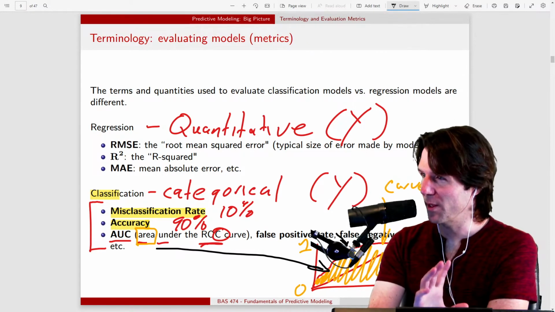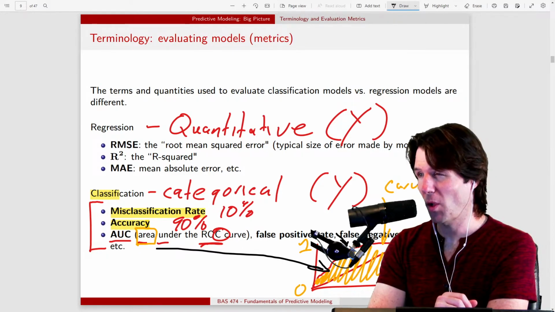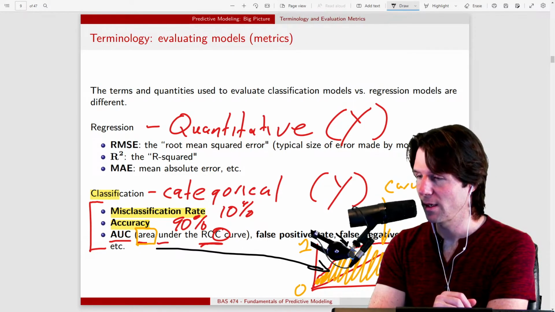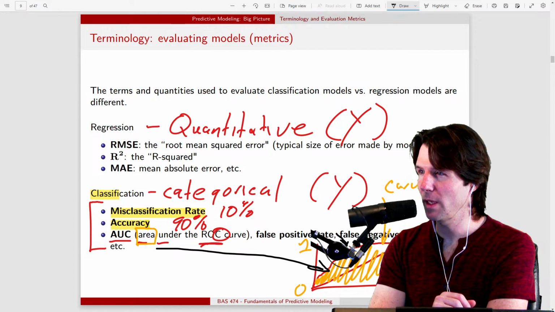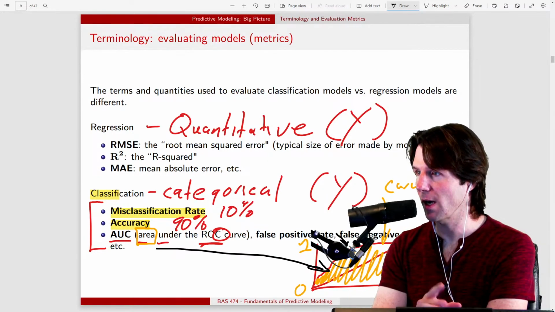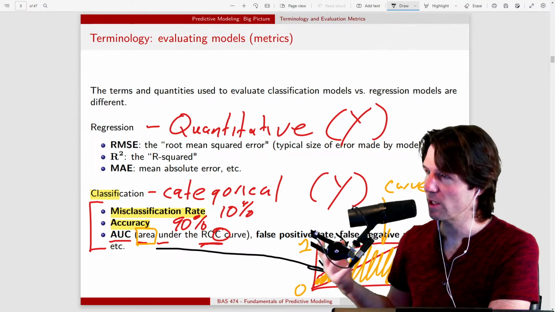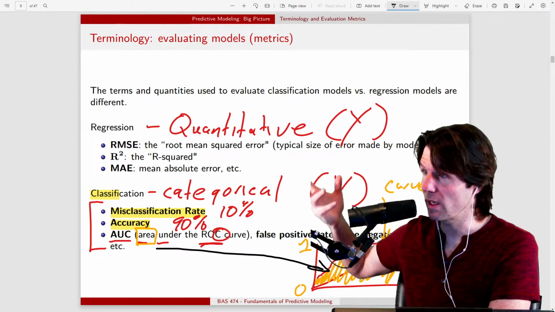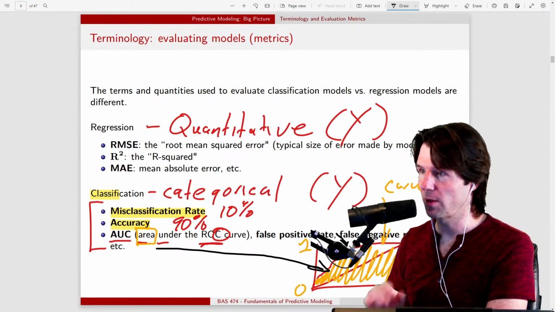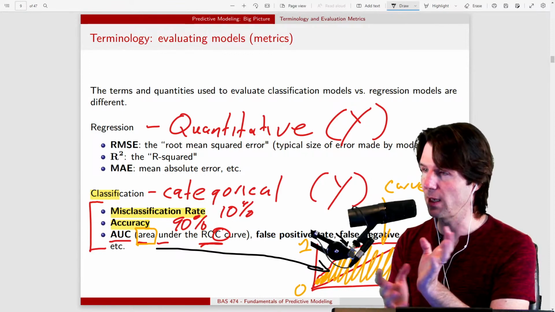So we need to know what it means. And it might be hard. It's a complex topic to communicate to people. Basically I'm saying, I want to make sure that if I'm selling homes, the people I reach out to are the most likely people to buy. So if I have a high AUC, then the people I reach out to first are going to be the ones who are most likely to buy. So I'm going to go through those people and then I'll hit my true negatives afterwards.